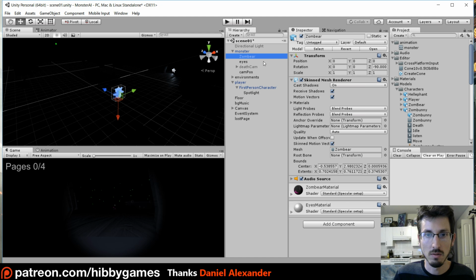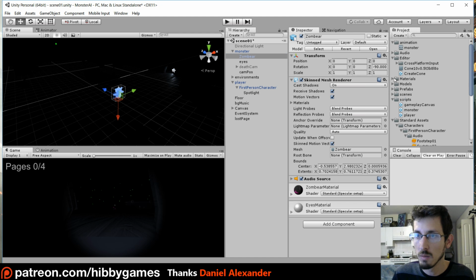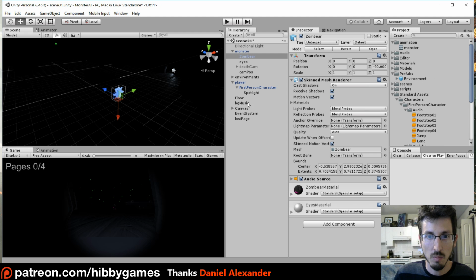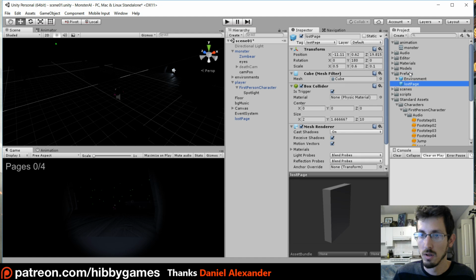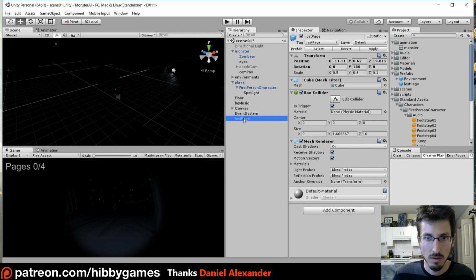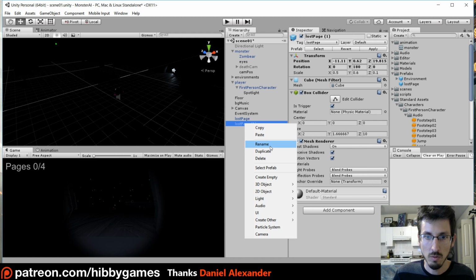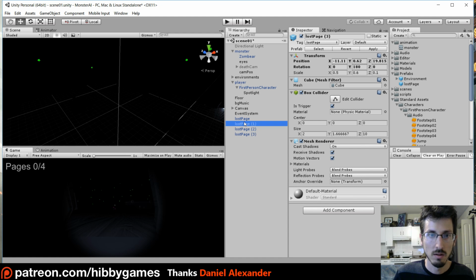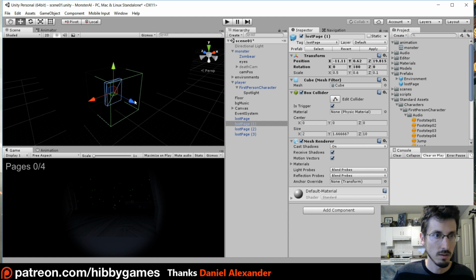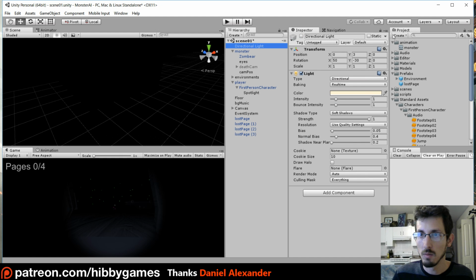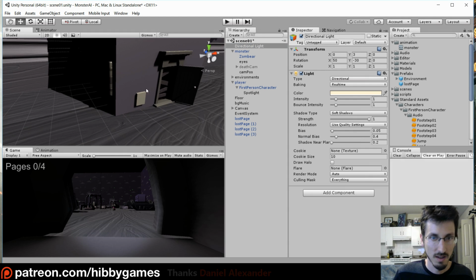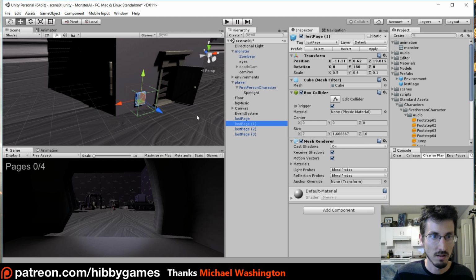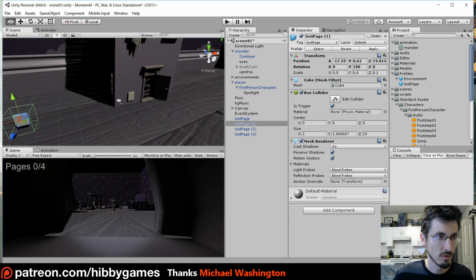So where are we? Do we have a prefabs folder? We already do. So I'm going to take the page and make it a prefab. But anyways, I'm going to duplicate it and duplicate it and duplicate it. And you could maybe temporarily turn the lights on and move them around to different places to go find them.